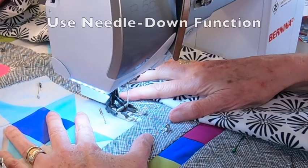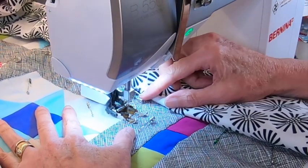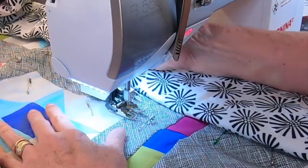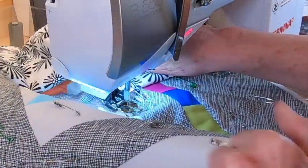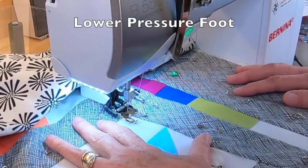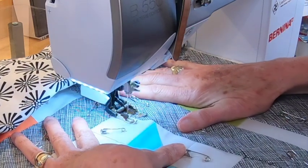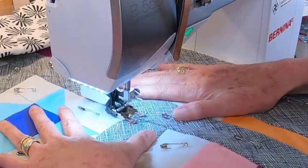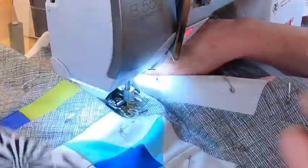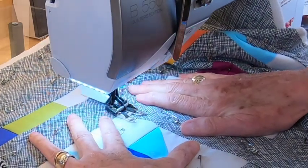If you have a needle down function, use it. Whenever you stop, make sure your needle's down in the fabric. Lift up the pressure foot to pivot and to change direction. Readjust your hands and start sewing. Stop, needle down, lift up the pressure foot, pivot, and continue sewing.